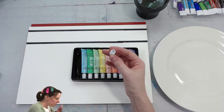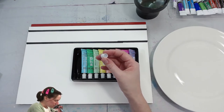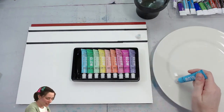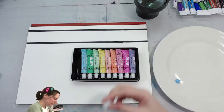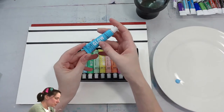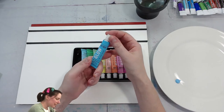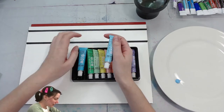Oh, okay. They kind of smell like acrylics. Maybe a little. Sorry, I normally would say don't sniff your paints. But if you can't tell what they're made out of. So, Art 101, glow-in-the-dark. 12 milliliters or 0.4 fluid ounces, and that's it. That's our information. Not a lot of info.